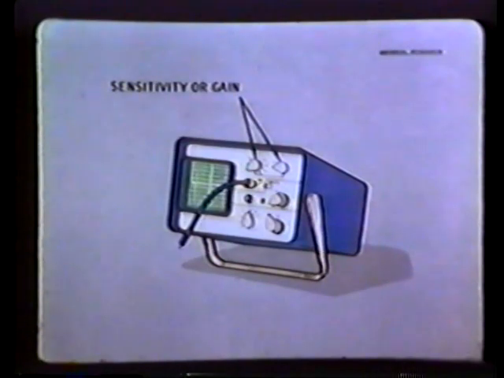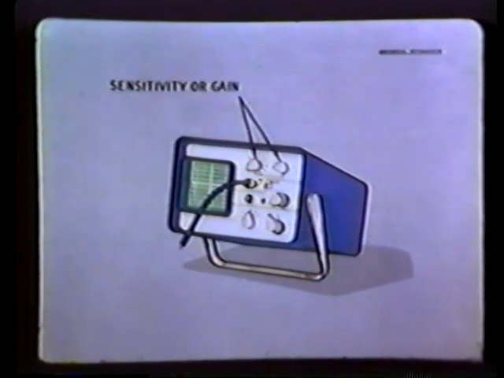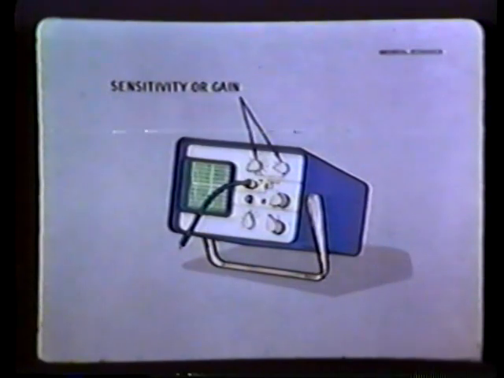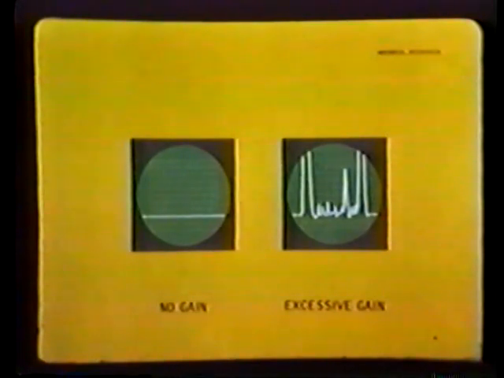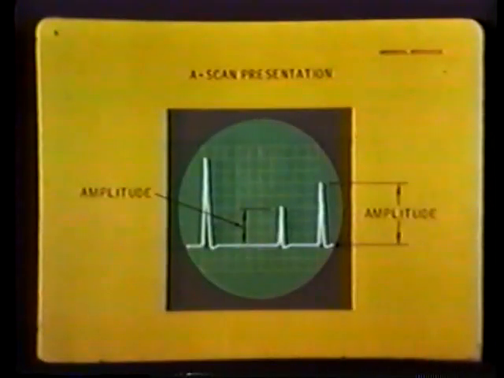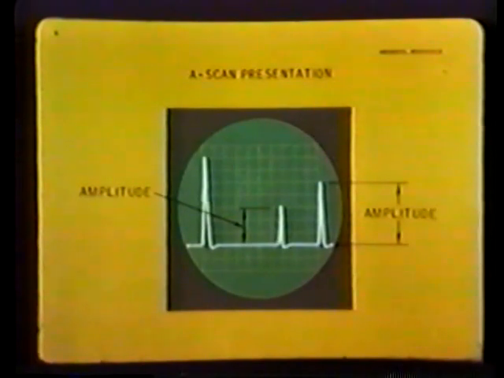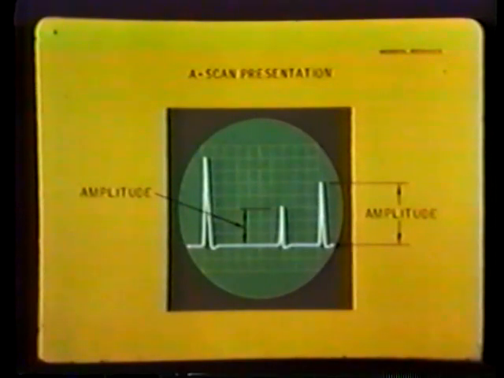Sensitivity or gain controls are provided on the front of the test instrument to adjust pip height. One control generally provides the coarse setting, another the fine setting. The sensitivity or gain can be reduced to the point where only the horizontal trace appears on the CRT, or it can be increased till the screen is saturated, the pips extending beyond the vertical limit of the screen. Normally, sensitivity or gain is set to provide a reflection or echo so many inches high from a known size reflector in a reference standard. More about this in Part 6.